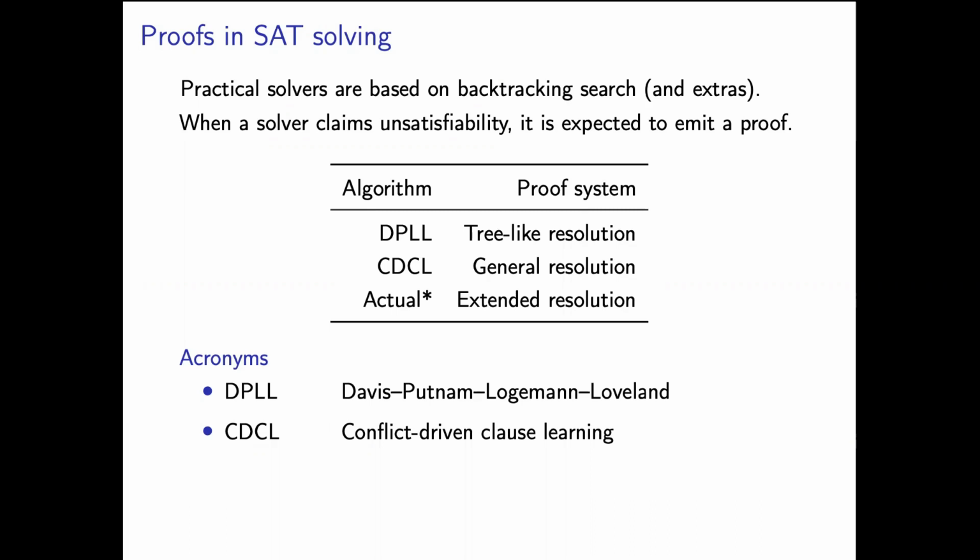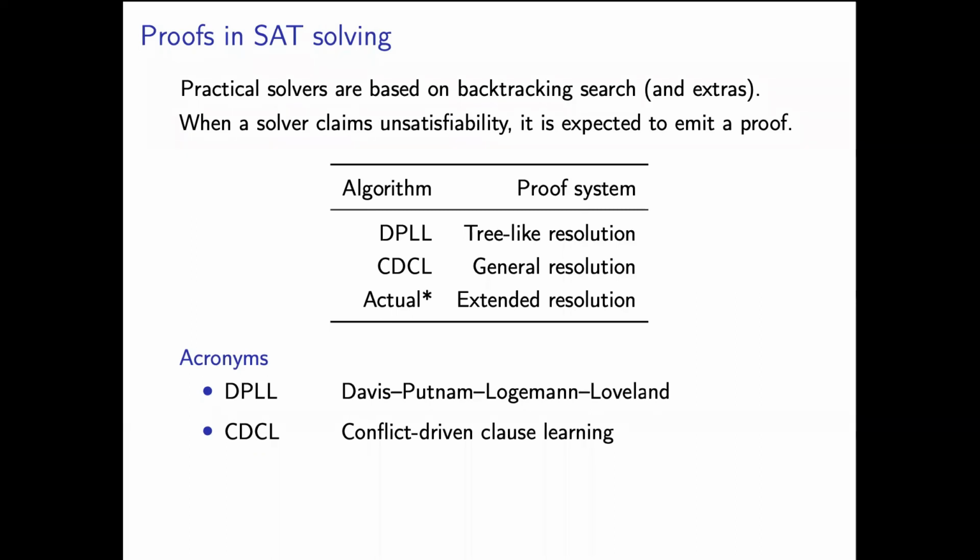Okay? And in practice, when a solver says this formula is unsatisfiable, like you run your program and it says unsatisfiable, you don't just trust it because it may have bugs in it, maybe something may have gone wrong. As the algorithm was running, you expect it to give you a proof. And for the main paradigms in practical SAT solving, there's a real close connection to concrete proof systems, in particular resolution. So this DPLL, doesn't matter what it is, I just put the acronyms here, but DPLL was common in the 1960s, and it corresponds really closely to tree-like resolution. And CDCL came up in the 90s, and it corresponds really closely to general resolution.